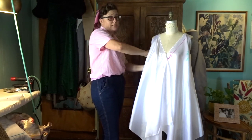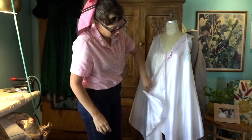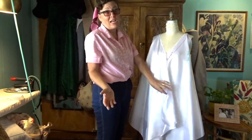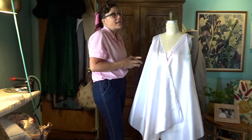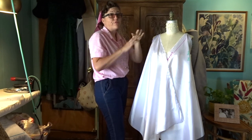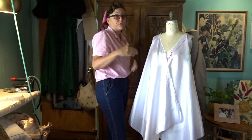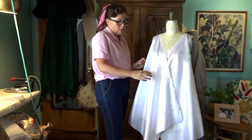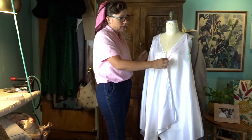Now this fabric is a little stiffer than what you would probably want. It's what I have a lot of that was free, and bias draping can be expensive. Madeleine Vionnet, she used half-scale forms to figure out her designs and then moved to the full form, so she wasn't wasting fabric when she's playing around with draping. But I figured I can use the squares again, so it's fine.